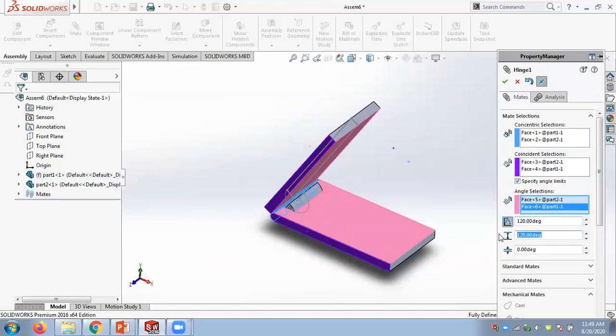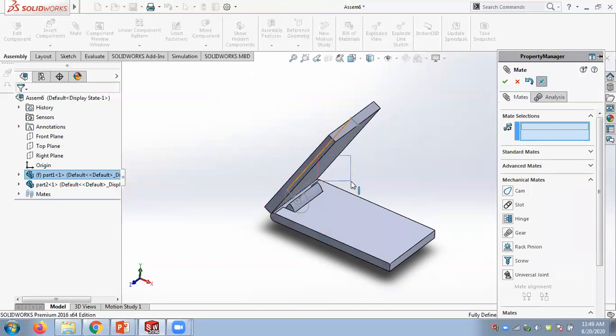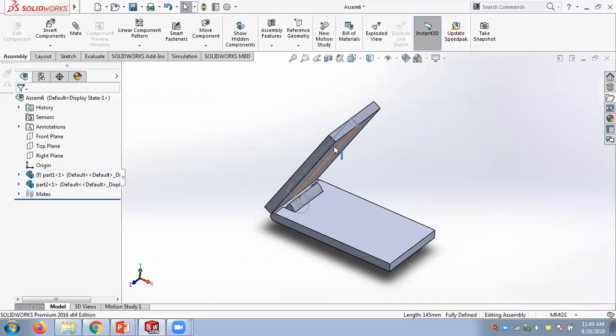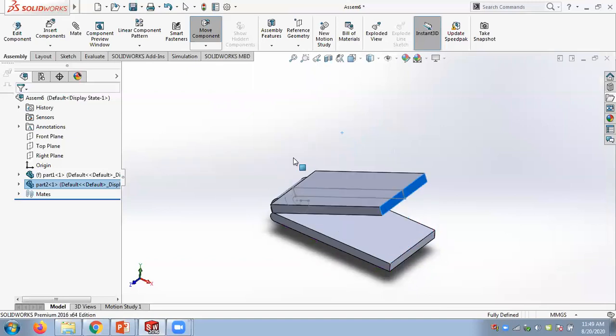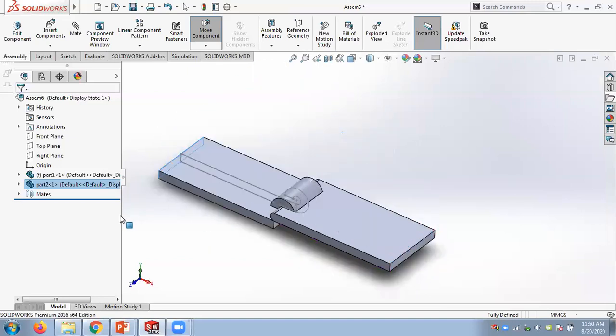Then the maximum can be this one, and 0 if I give it this way. Your animation happens. This is maximum, this is minimum. So this is how the animation happens.